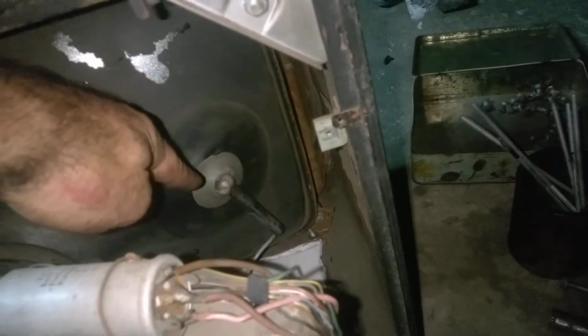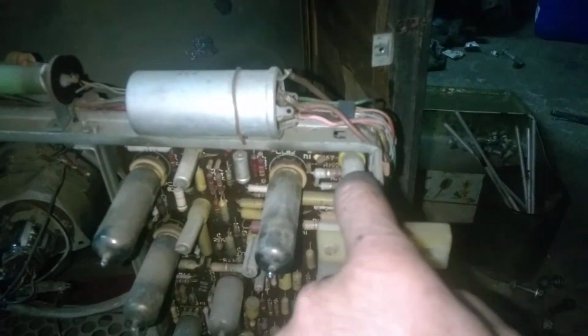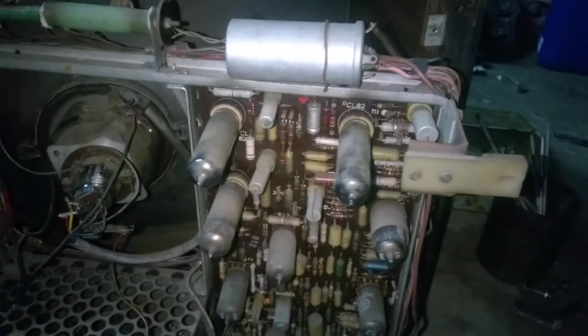I don't want to keep this thing running for any length of time because this thing is really dirty and rusty, so it's kind of arcing. I don't want to stress the flyback. These electrolytics are all crapped out, including these small ones. Some of them are, well, this one is actually broken. Some of them are melted. All of these yellow ones, these mustard capacitors, they are fine, but I'm concerned about the electrolytics.